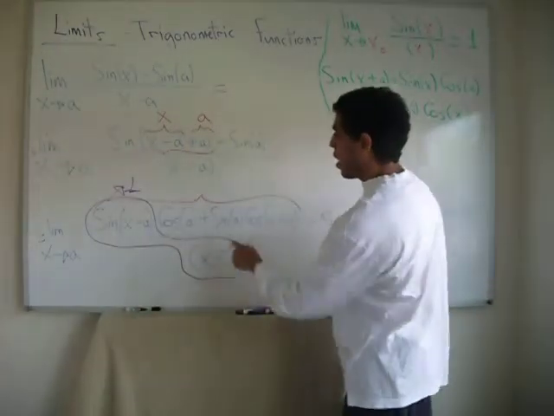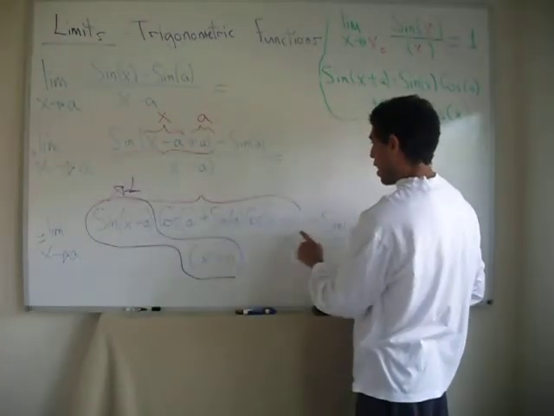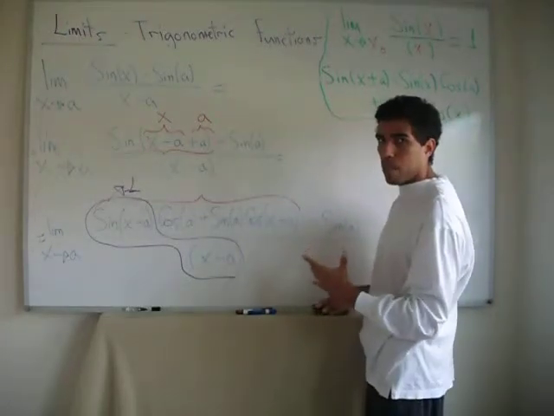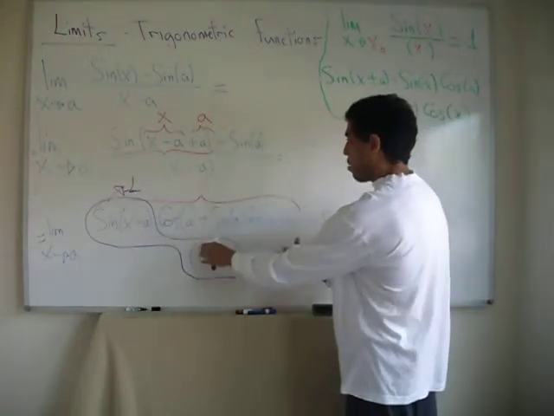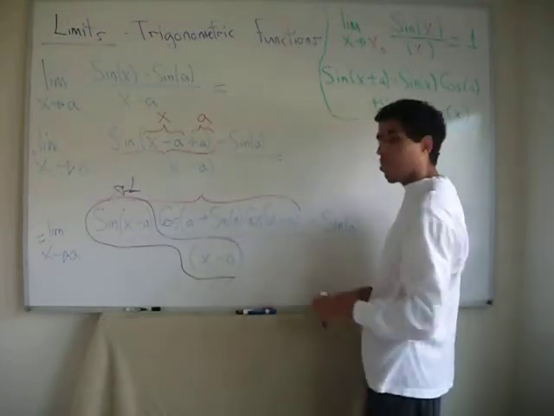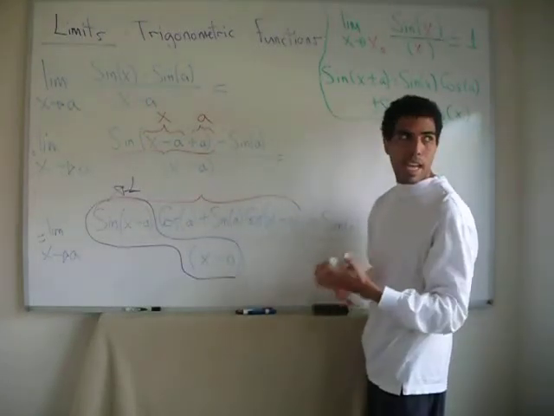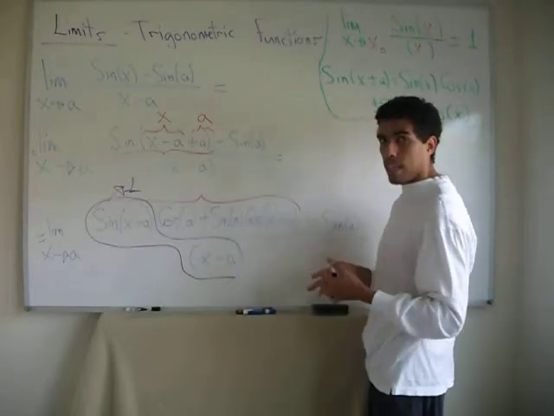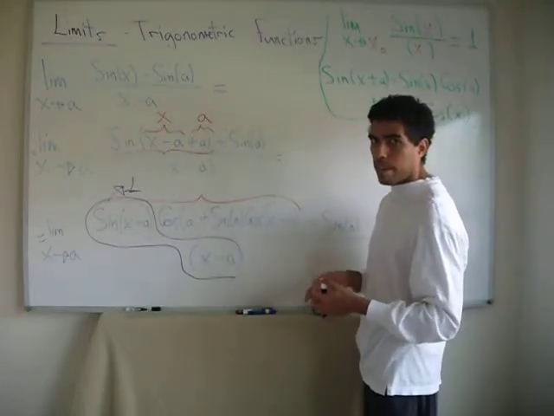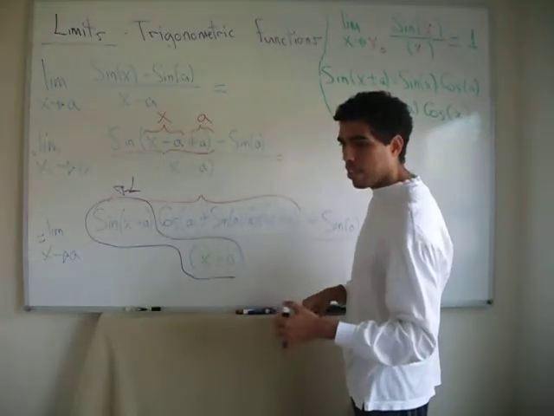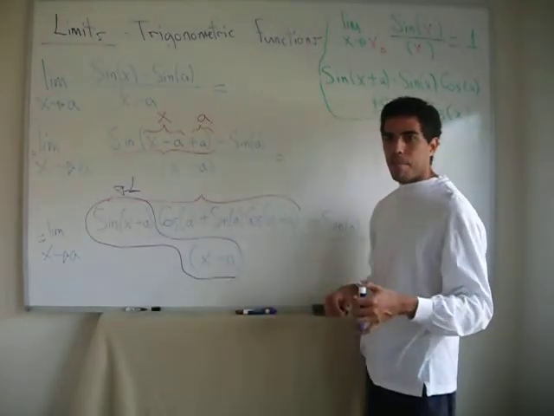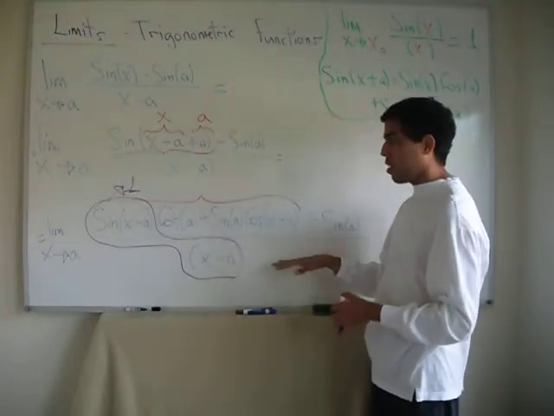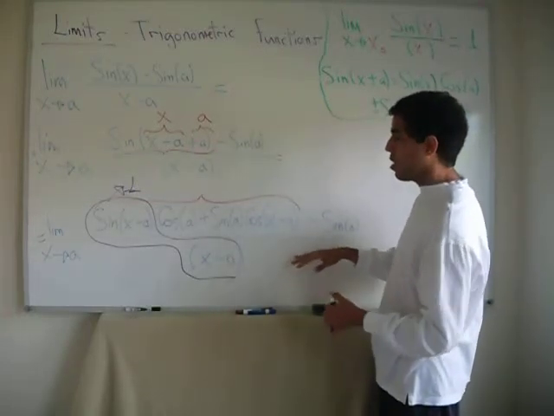However, I still have this plus and this minus. So that means that I still haven't been able to get rid of the indetermination in this part of the equation and in this part of the equation. So I have to keep on working. That's what we're going to do in the next part of the video, because I think, let me check my timer, yeah, it's about 9 minutes. So let's split it into 2 parts. I'm going to leave this, and I'm going to continue in the next video.